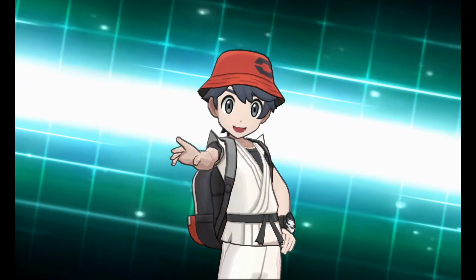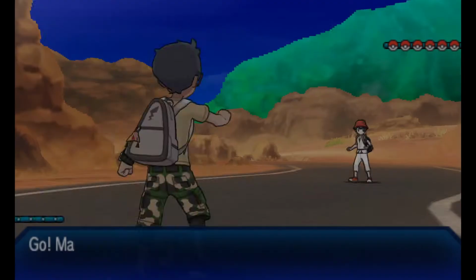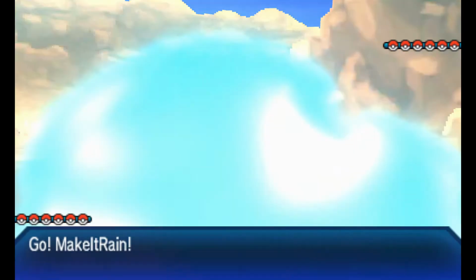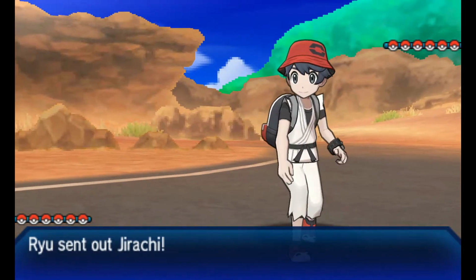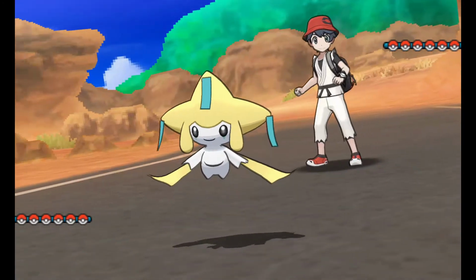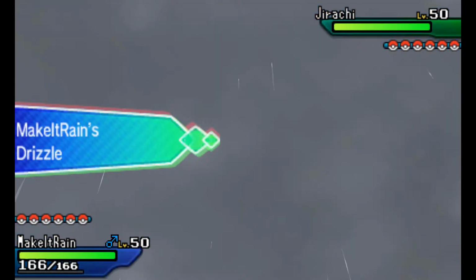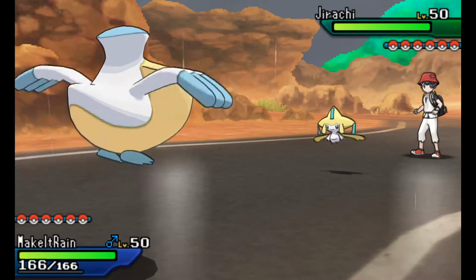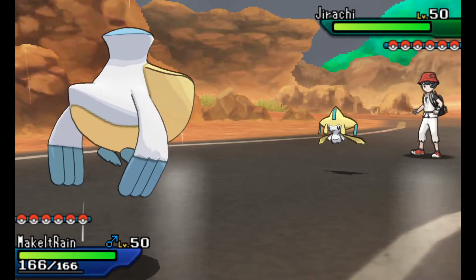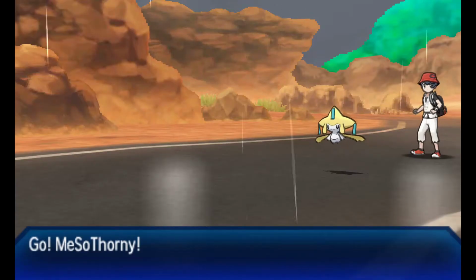There are some changes I've kind of wanted to make to it, and now that I made those changes, I want to go back. But let's get ready to rock and roll, and I'm going to go in with my Pelipper, which is the usual lead for most rain teams, because they get the rain out right at the start of the match, and that's what your team does. Your team's a rain team. It needs the rain to function. Well, maybe not to function. I mean, you can win without the rain, but Mega Swampert relies on it so much.